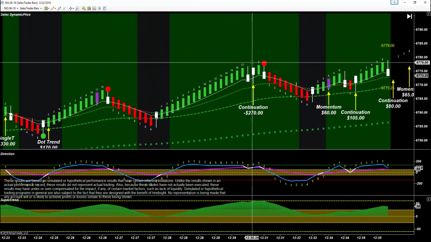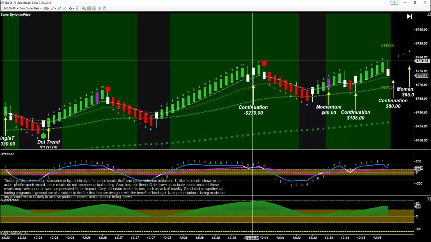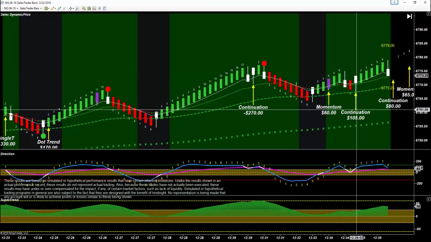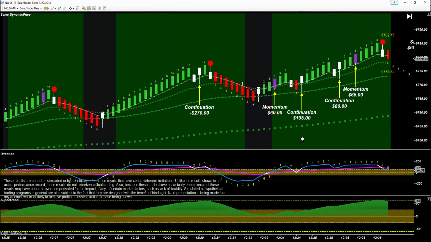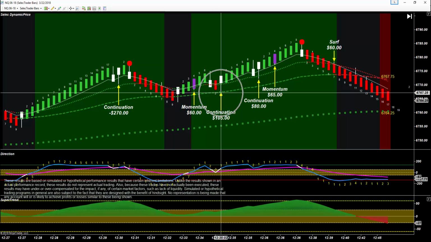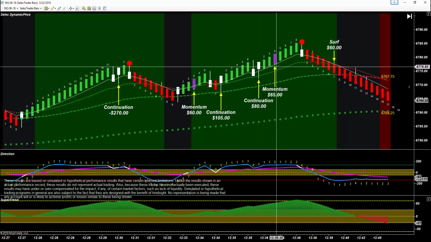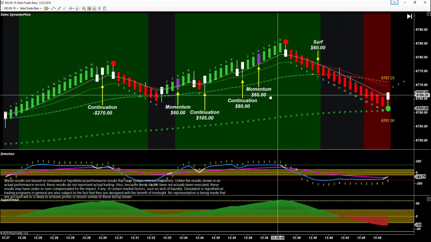We have a continuation that does get stopped out, but we can adjust our stop from 22 to 18 ticks. We have a momentum that just hits profit target. A nice little 6-bar run grabbing us 5 extra ticks on this continuation here, followed by a continuation just hitting profit target, and our momentum with profit target plus a tick on the runner.